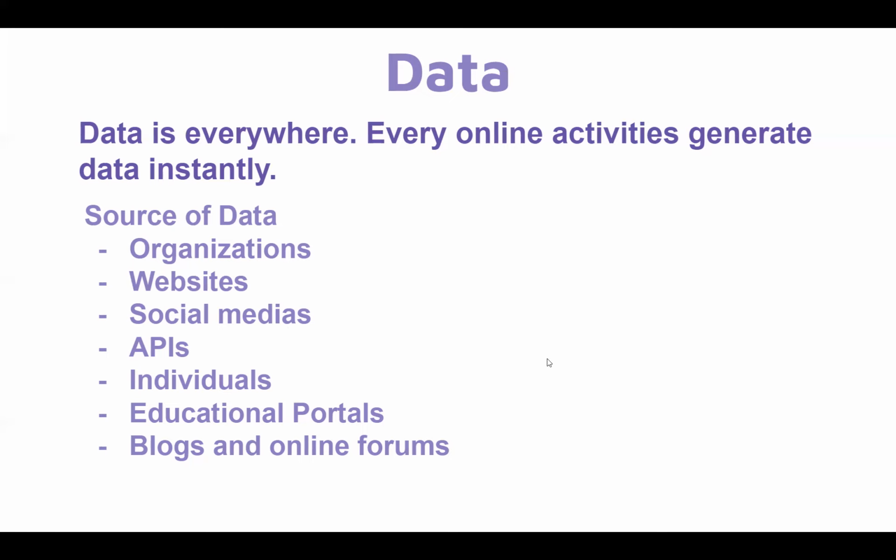APIs are a form of structured data you can get from a website, and I will show you how an API looks like. We will fetch API data and make use of API data. So we're not going to develop an API, but we will make use of API data. Where do individuals come in? We individuals are the people who create data every day while we are interacting with our gadgets. We are creating lots of data.